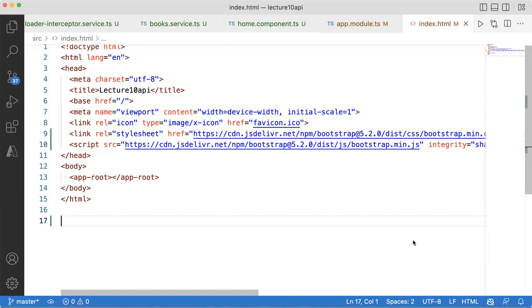But in an interceptor, you would probably have to take care of this code as well. Also, a route guard has certain lifecycle hooks which an interceptor does not have. Do you remember what the lifecycle hooks with a route guard are? Activated, deactivated, and those. Yes, can activate, can activate the account. Yes.